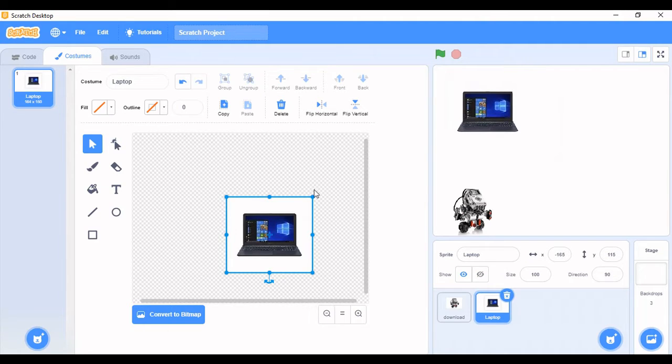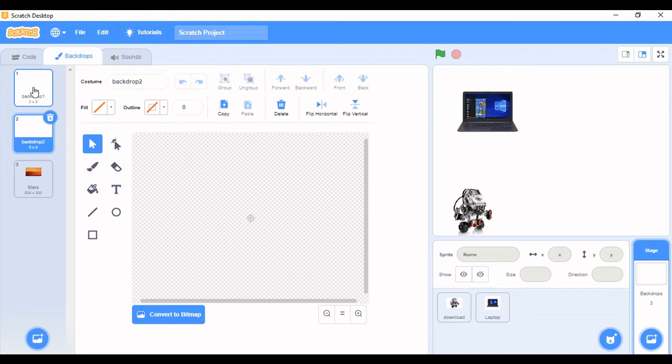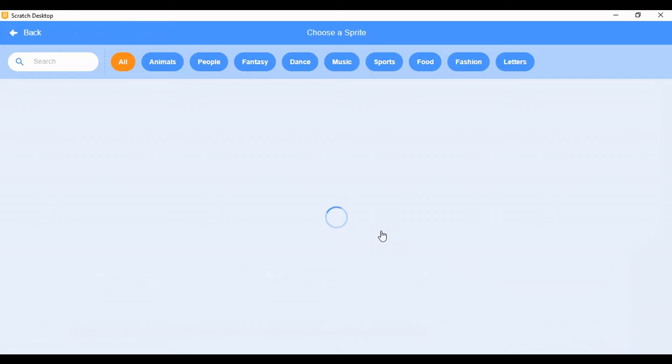And my other interests are, so with technology, I'm going to keep a white backdrop. That's why I've duplicated my backdrops. Let's just see. We've got one backdrop there, that's my main backdrop. And there's my second backdrop, the blank one. And there's Mars. And now I'm going to import another sprite that I love.